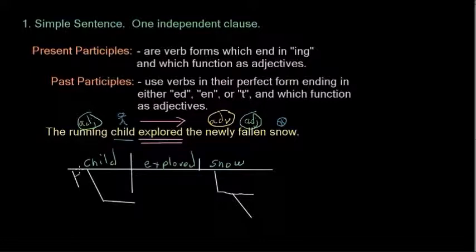We have our article modifier the to start the sentence. And now, here's our first participle. Now, participles come down on a slanted line just like any other modifier. However, since they also function sort of as a verb, we do them a little differently, and we have them kind of curve right around here. Some people actually draw a curved line there. And we're going to put running. That's the way we diagram a present participle. Over here we have a past participle, and we're going to do the same thing.